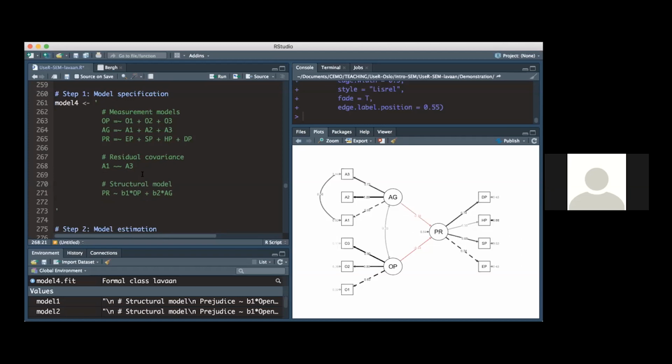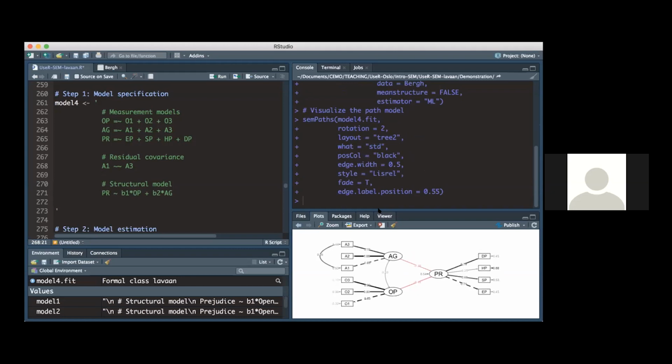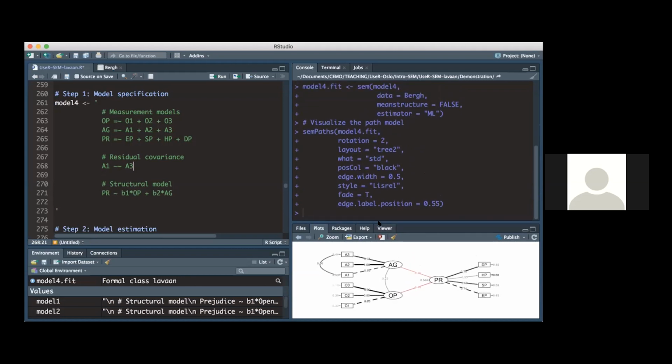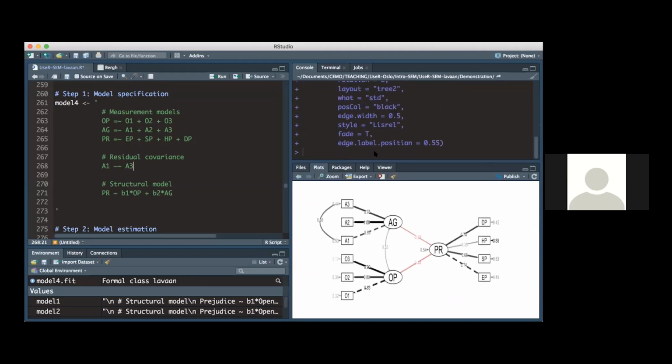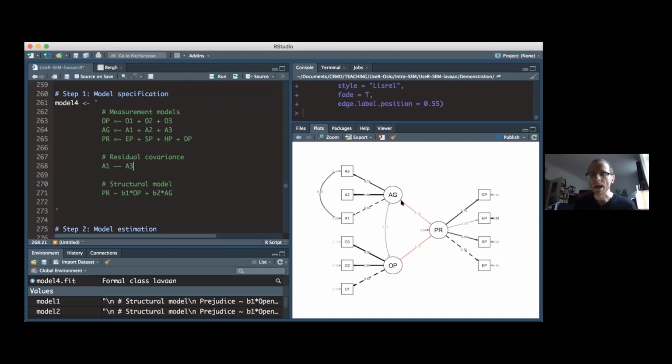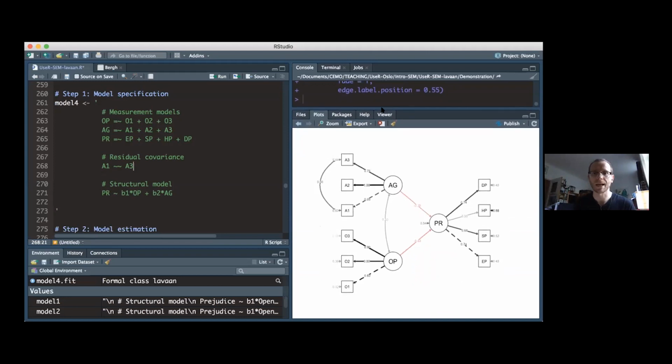Thanks. Okay, wonderful. So, I have a stupid question, actually. You maybe said this earlier, but the dashed lines, what do they indicate? The dashed lines over here. Okay, that depends a bit on the type of path diagram you specified.